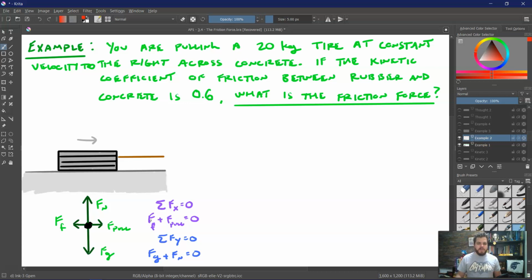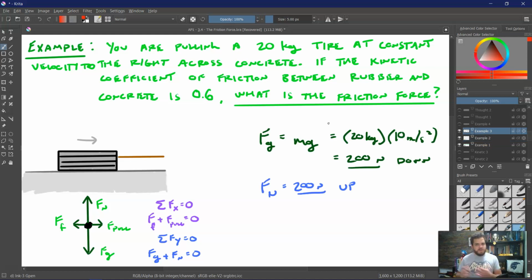Well, how do we calculate the friction force? Well, we need the coefficient, which we have. We also need the normal force. And how can we figure out that one? Well, let's first look at the forces in the y dimension. We know, just from what we discussed previously, that the gravitational force is equal to the mass times the acceleration due to gravity, g.